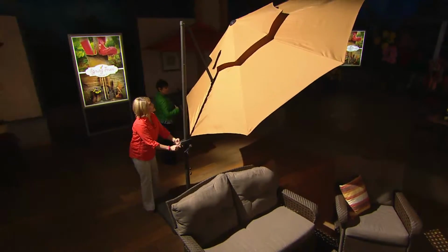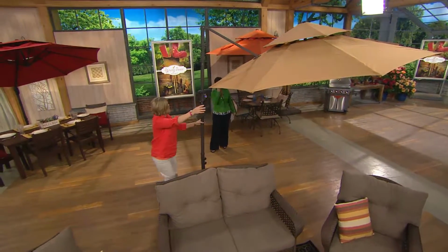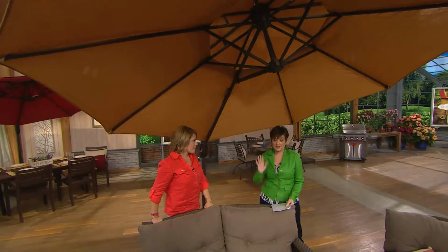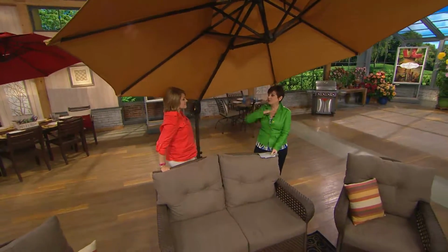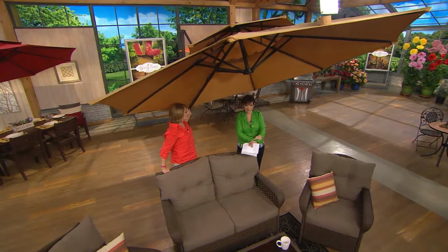The reason that we love being able to adjust this is because the sun moves. So we need to be able to move with the sun. When the sun is setting, it can go down, but when the sun is directly overhead, you can adjust it like that. I love it for the pool area because obviously the Freedom umbrella means I couldn't put an umbrella with a pole in my pool. But the shallow end is where the little ones like to play, and there's times of the day where we don't get any shade there, and you're slathering on the sunscreen. So I love that this could be down by the pool, and you could throw a huge amount of shade so the kiddies aren't getting sunburned. In-ground pool, above-ground pool, a kiddie pool, it's amazing.